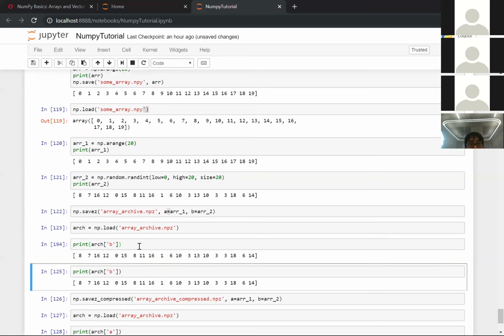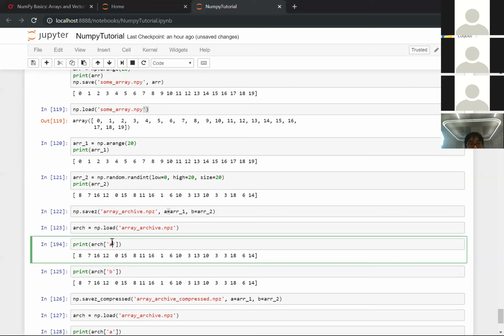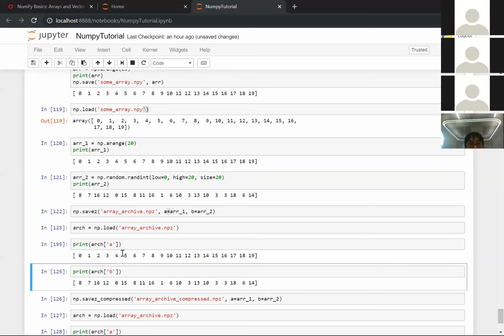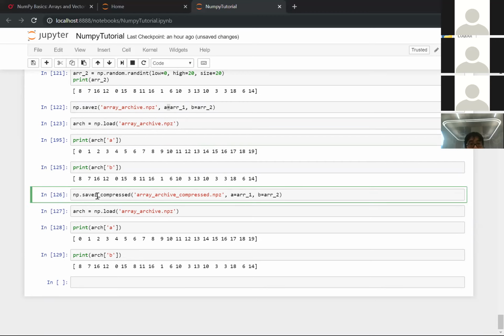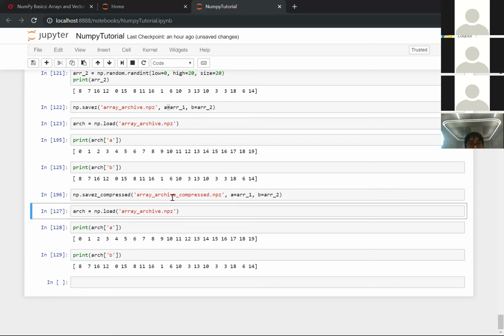So here, this is B, and we can get A. And last, if it's a very large array, we can compress it to save some space. The function is savez_compressed. And in the same way, we can save or load.